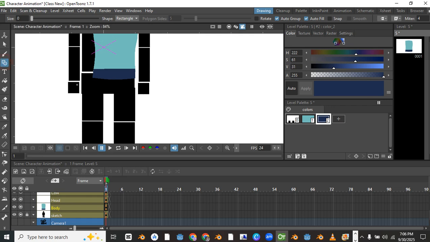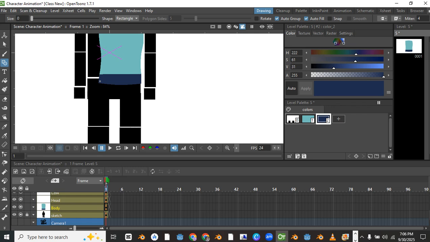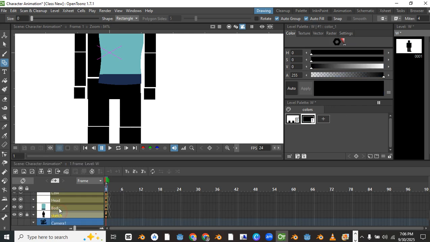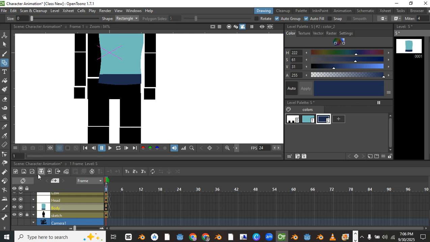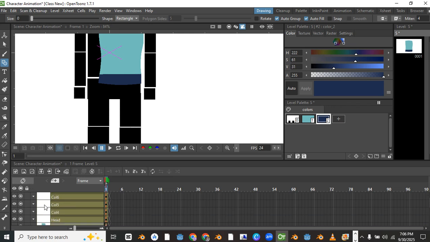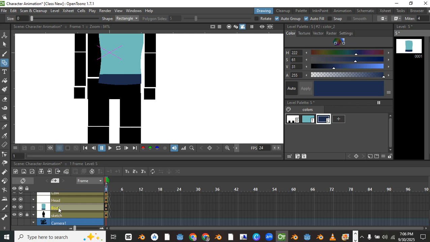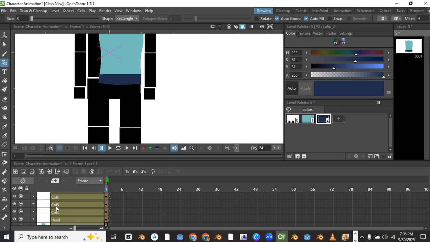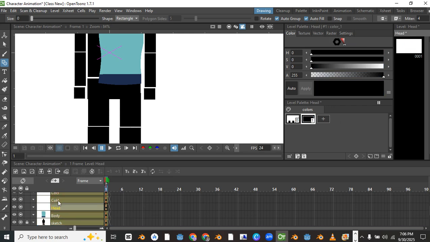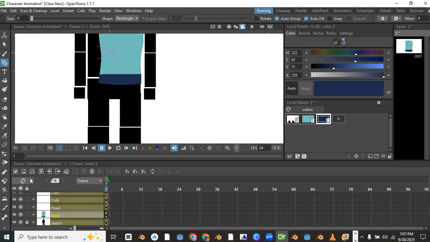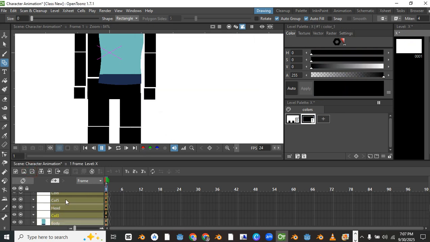So I'm going to get my rectangle now, and I'm going to put this down here. So now for me to put the leg, I'm going to use another one. Let me go over here to the body, and I'm going to create a new layer. I'm going to use these ones later. It is my head. I'm going to select this, create a new one. So over here I can actually add this one.